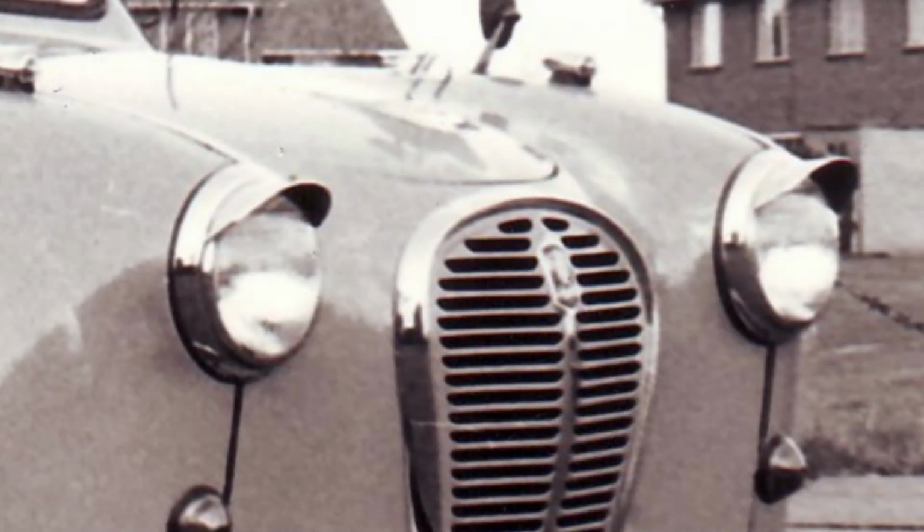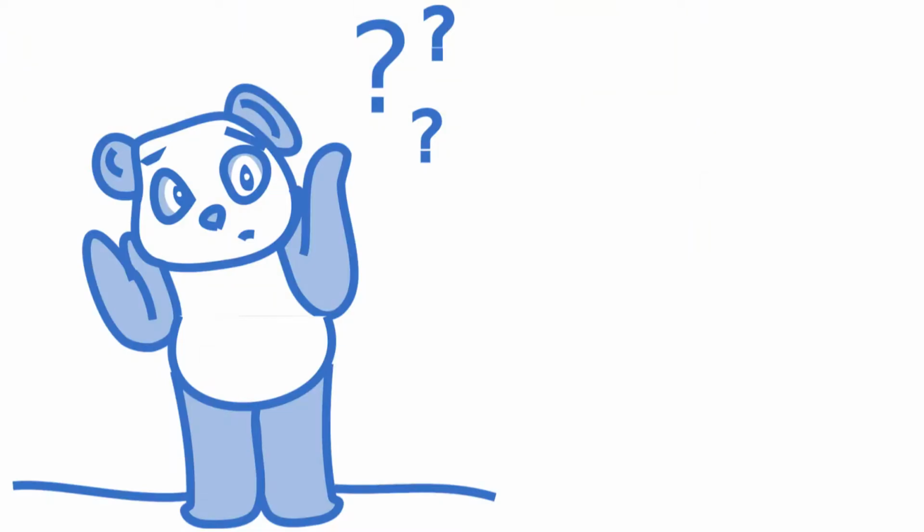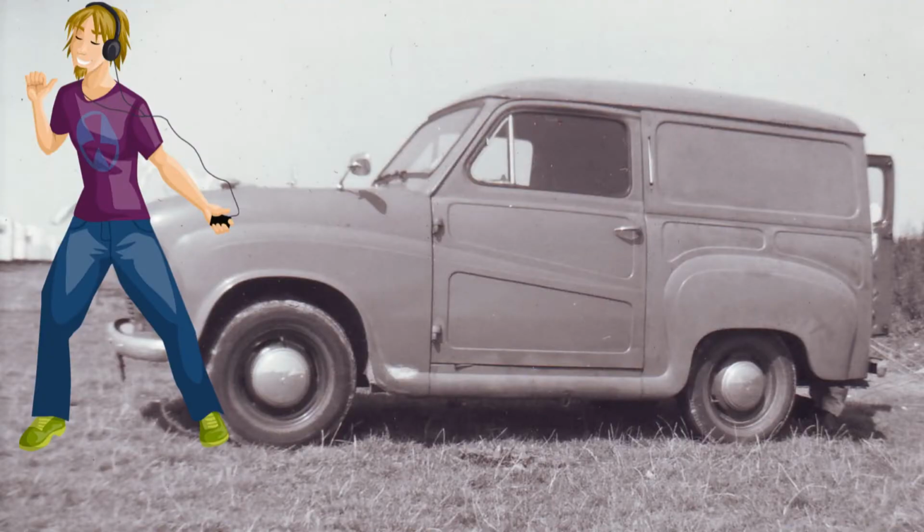Father also added these rather stylish kidney choppers to the top of the headlamps as they were fashionable at the time. But perhaps that wasn't a good idea. So, can you guess why they were called kidney choppers? It's because they were the perfect height to chop a pedestrian's kidneys if there was a collision.